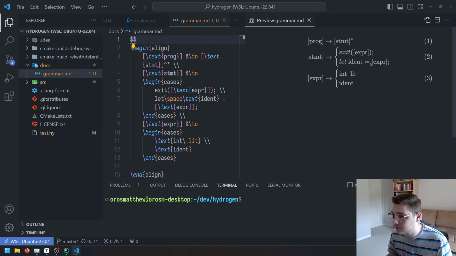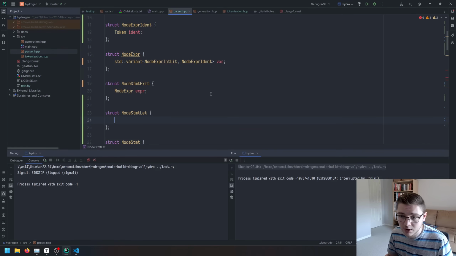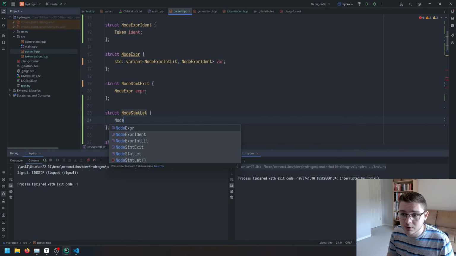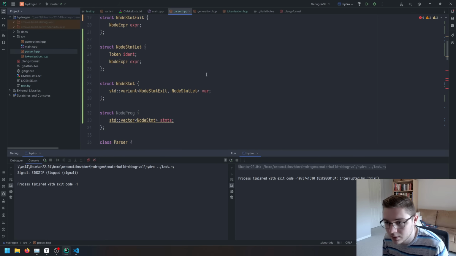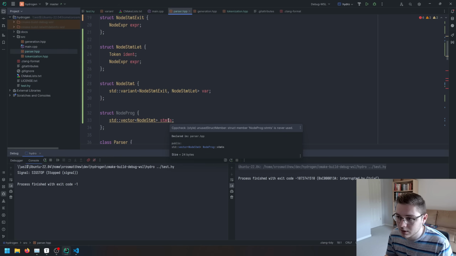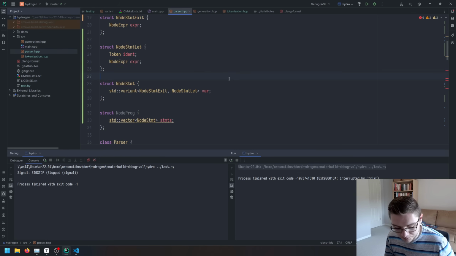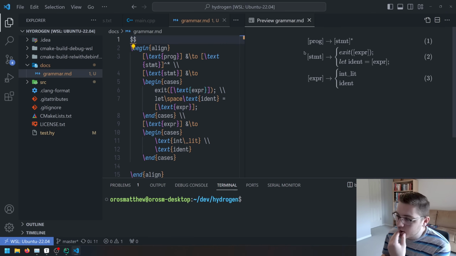We care about the identifier and then the expression. So actually our token is going to be our identifier, and then we need the expression, node expression for our expression. Okay, so that'll do it. Never used. Okay, I know. That should be good.